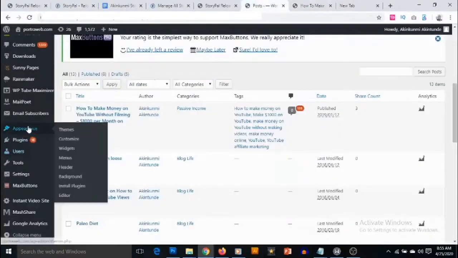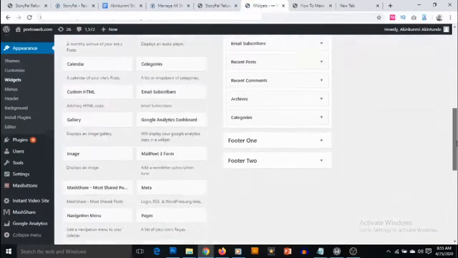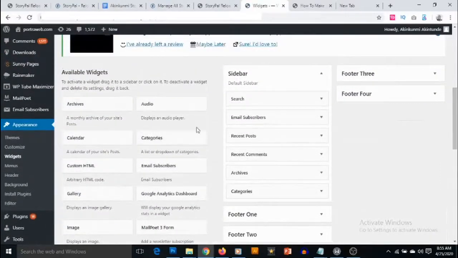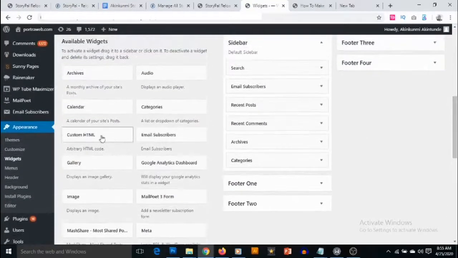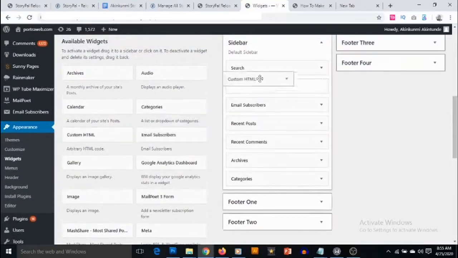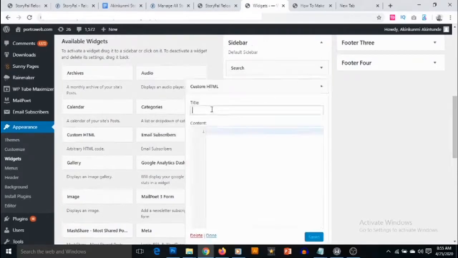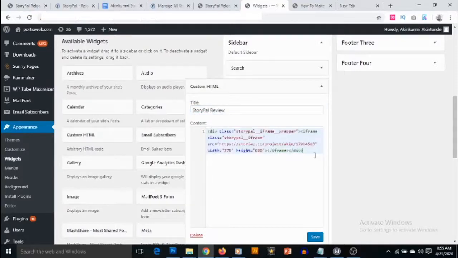So let's just go to widgets, and let's go to custom HTML. Let's give it a title, StoryPal review, and then let's paste it here. So this is a WordPress website. I just created the widget and I just saved this.